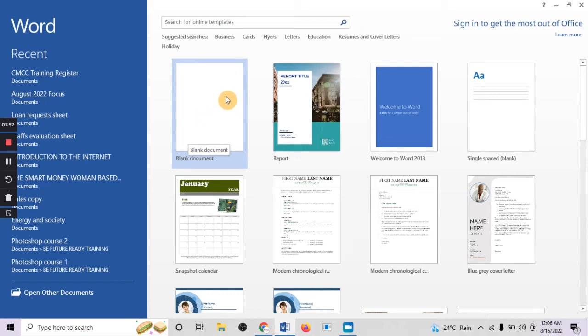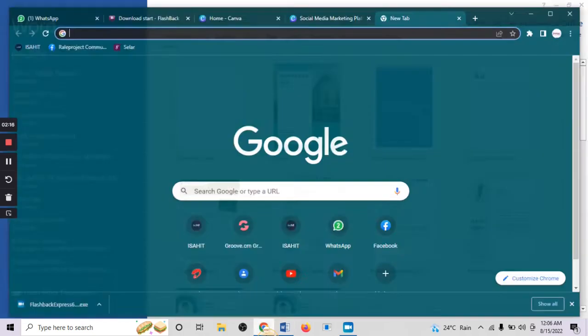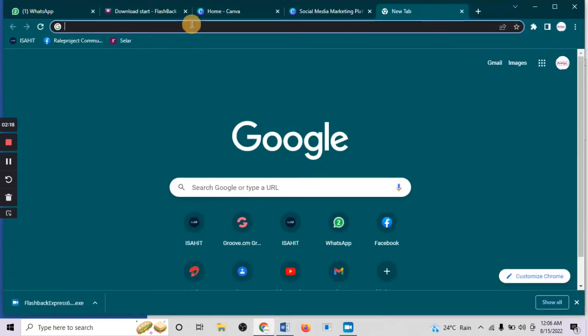So to access the Google Doc, you can do that on your phone. Okay, you can do that on your phone by going through the steps, or you can access it with your desktop or your laptop. So I'll be going online now because I don't have the app on my PC, obviously. So I'm just going to be using my Chrome browser. I'm going to open my Chrome browser now.